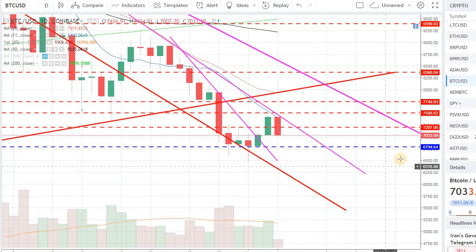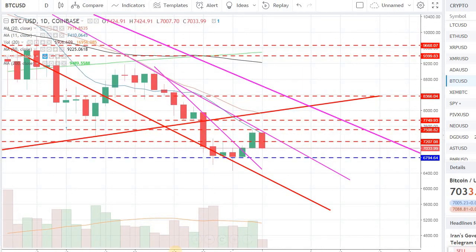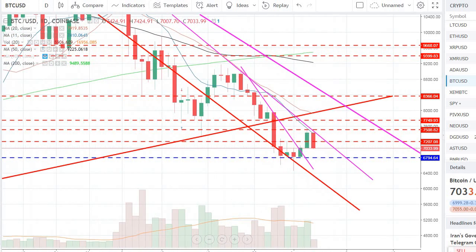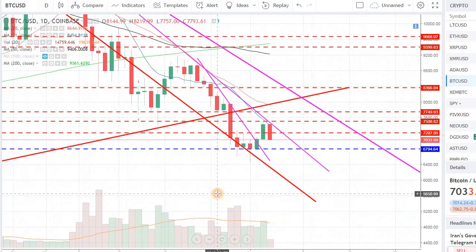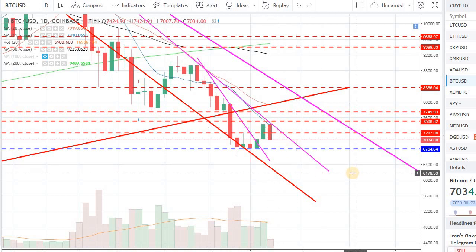Now, can we go past the resistance? Absolutely. But as I mentioned in that video, in order to go past that resistance level, we need a strong follow-through with a nice volume uptick. And we did not see that. I was expecting that today, but one of the reasons we are seeing this retracement is not just because of the technicals. Yes, technicals do come into the equation, but at the same time you have to look at the broader picture.